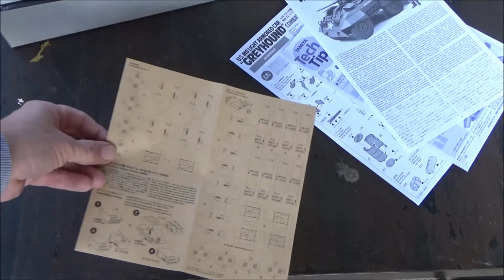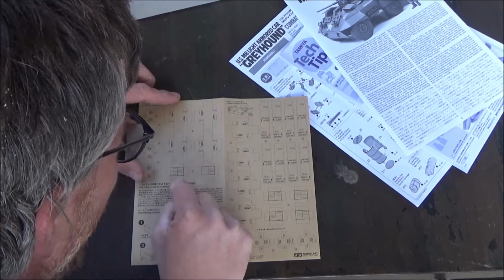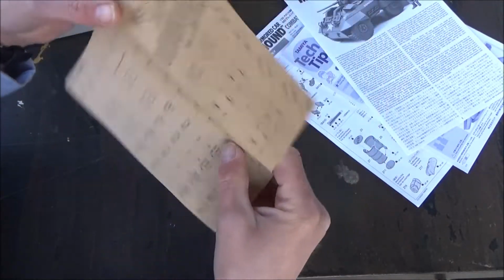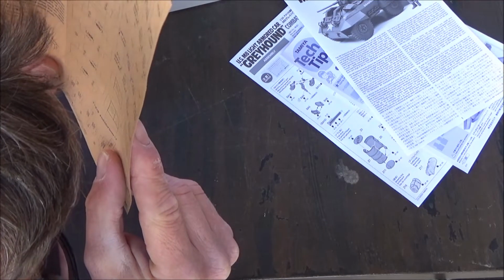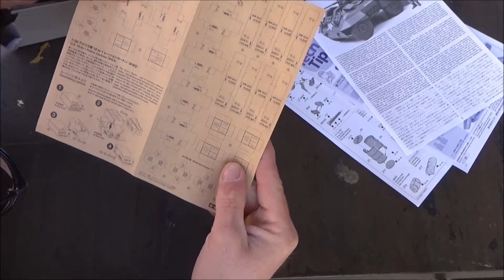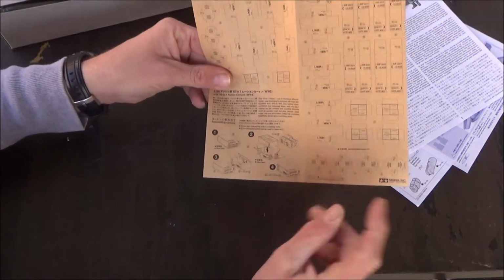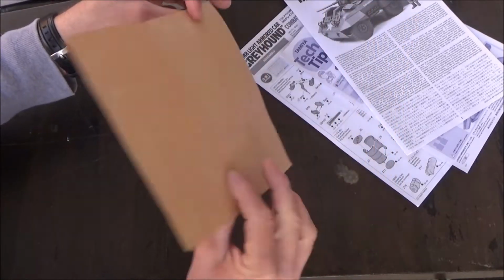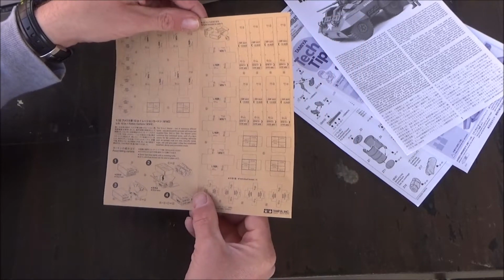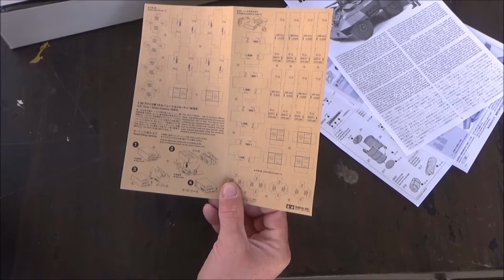So what we have here is a paper, and with this paper you can cut these out and make MRE boxes, or ration boxes. And not just ration boxes, but also ration packs here. And I'm not sure, okay, yeah, this is also, I think. Well, you have a big box with the smaller box inside, like that. So this is some paper. That's a nice little idea, I guess, even though I don't know how well it would hold up with paint and stuff. I guess it wouldn't, because this really doesn't look, I don't know, kind of weird. But okay, that's an extra.